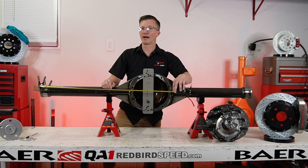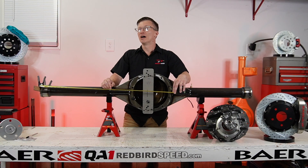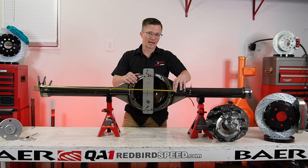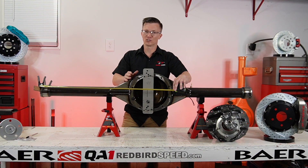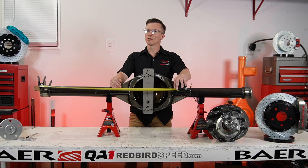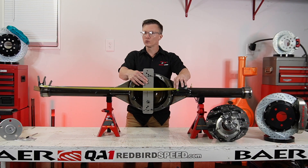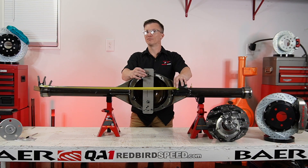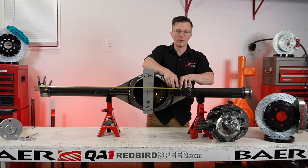Now, one thing you need to be aware of: do not say 'I need two 30-inch axles.' Don't say that. Be very clear with your words about what you're measuring here, because a lot of people get messed up when measuring axles. There are some tools out there that give you axle lengths — we don't use those, but you need to make sure what your tool is giving you. This is going from the very center of the drive shaft to the outside of the housing end, locating the center line of the pinion.